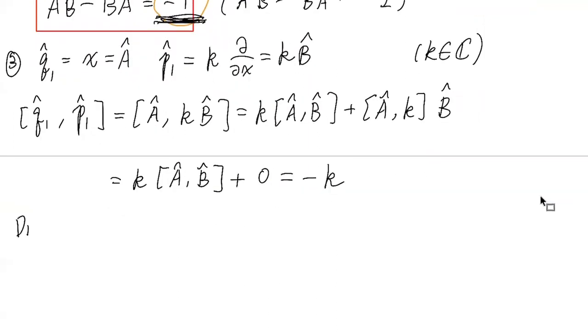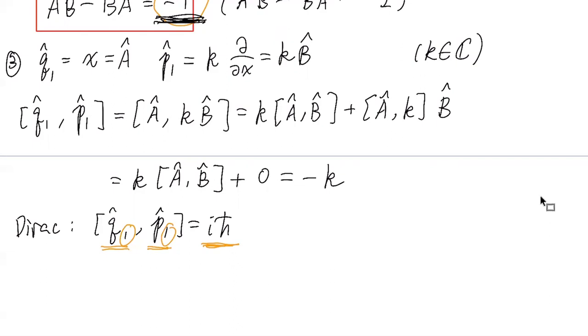And Dirac told us what? Dirac told us Q1, P1 should be equal to iħ, right? Notice that here I'm talking about 1 and 1, so i is equal to j, the delta function is 1. Q1, P1 is equal to iħ. In other words, the position and its corresponding conjugate momentum do not commute, and the result of this commutator is iħ, right? This is what we have learned in the first lecture.